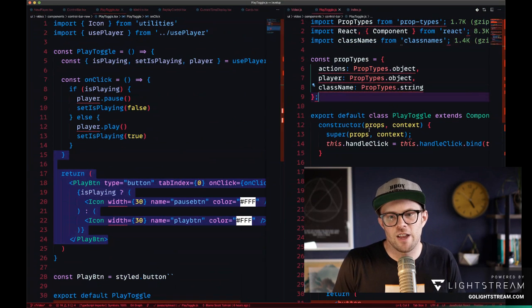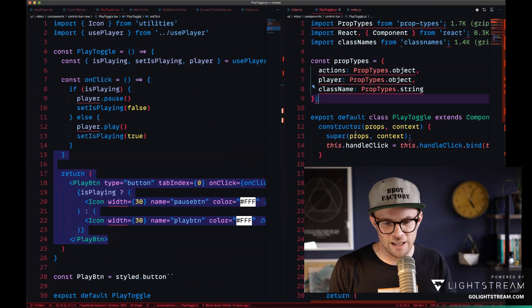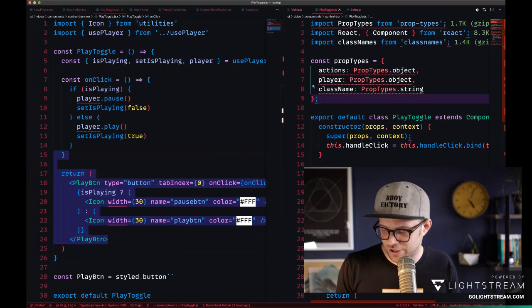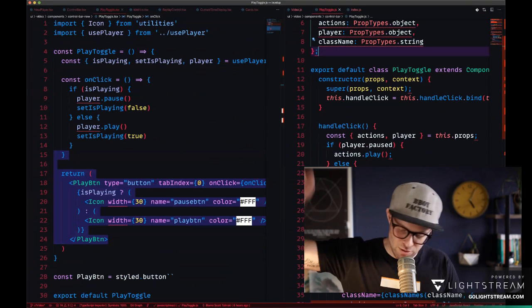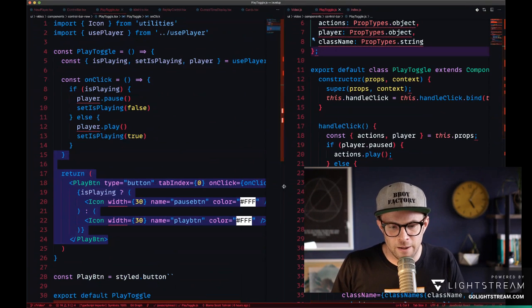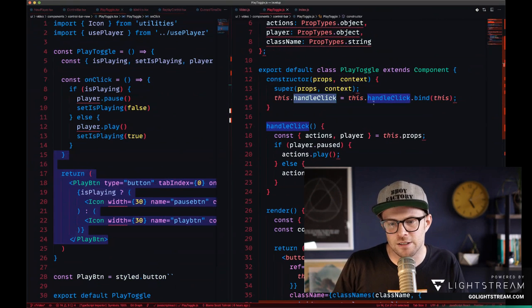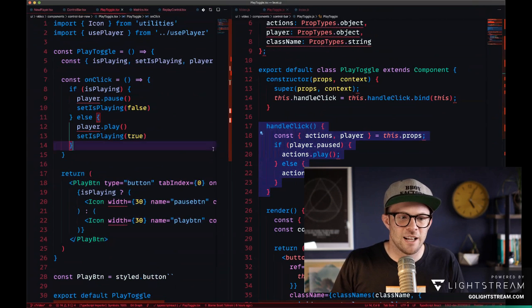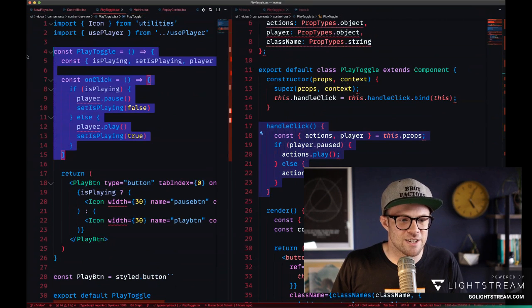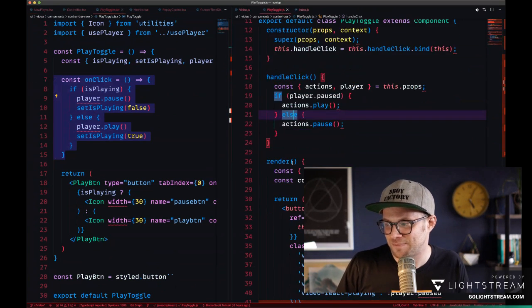Now, taking a look at how they implemented it, and again, this is totally valid everything here. It's just that they chose to use Redux and all this extra stuff. Not to mention class components. Ugh, don't get me started on class components. Not a big fan. So there's export default class. We have a constructor where we have to do this, handle click, bind this. We have to do this ugly line of code just to do a handle click. That right there is reason enough for me to use function components. How annoying is that, huh?